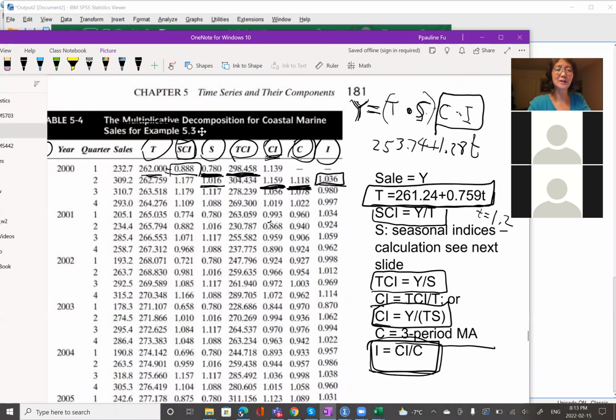The reason we use multiplicative instead of additive is that when we plug in this data and create a scatter plot line chart, we found the variance increases over time. If the variance is constant, you can use additive decomposition.